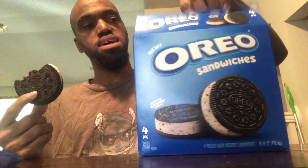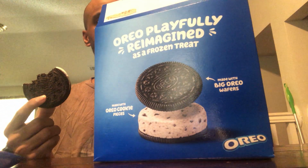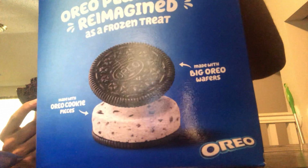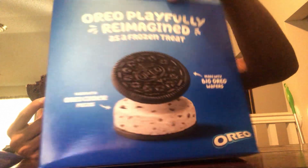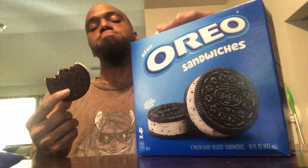Look at the back of the box, if you guys wonder what the back of the box looks like. Not too crazy, just that right there. But yeah, I think it's like $4.98 at Walmart, man. Definitely pick them up. I would definitely give this an A+.